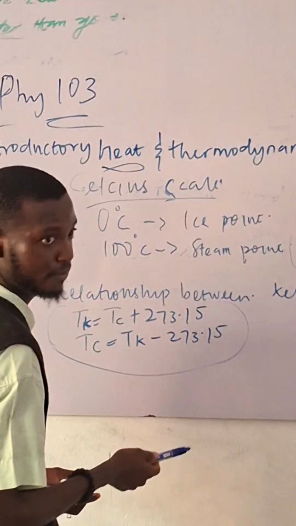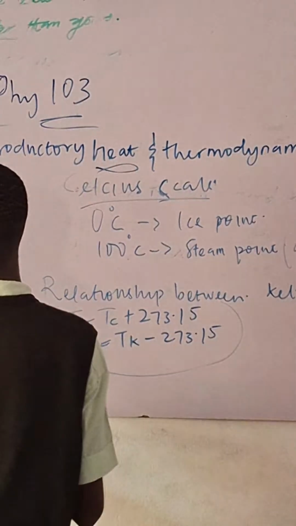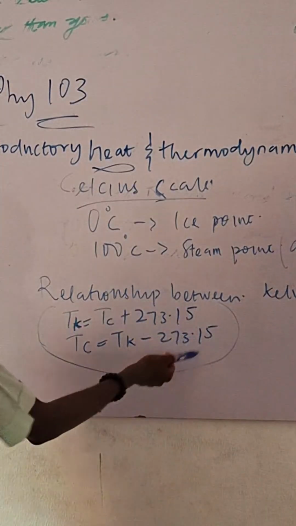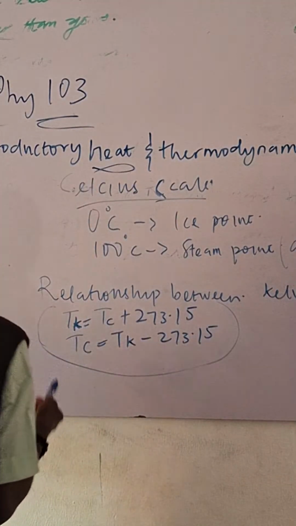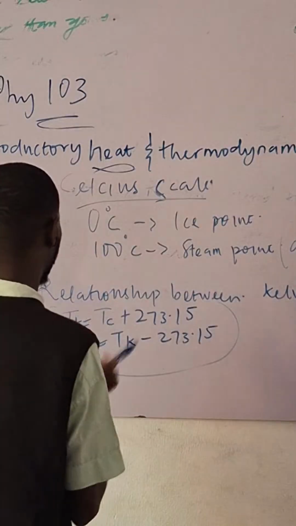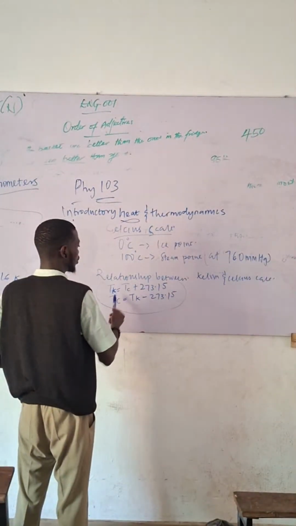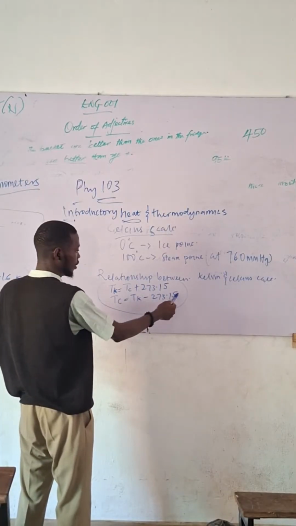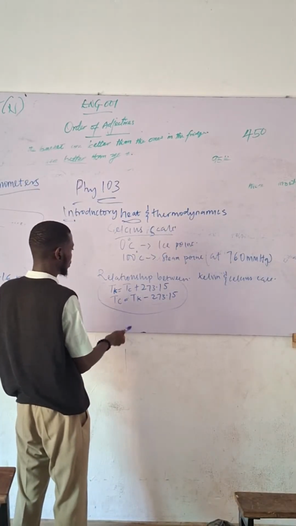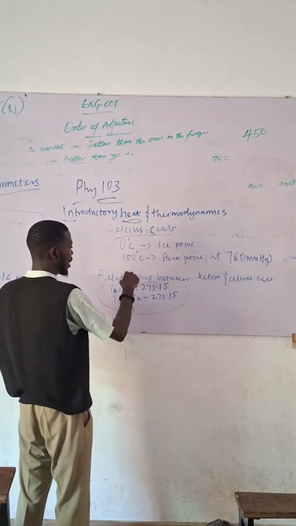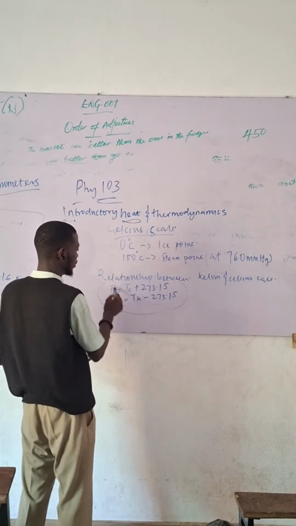Is it possible for them to ask in Celsius, like the ice temperature? Yes, that's very easy. They can ask you even for the triple point in Kelvin. If you have Kelvin and want to convert to Celsius, just subtract this value from the temperature and you get Celsius. Add that value to Celsius, and you get your Kelvin.